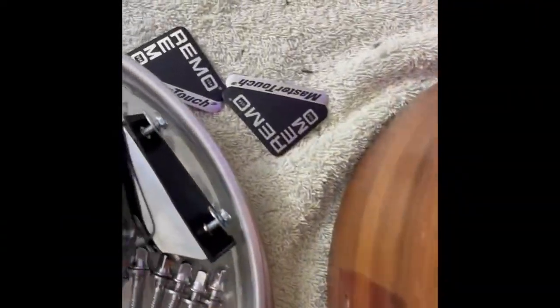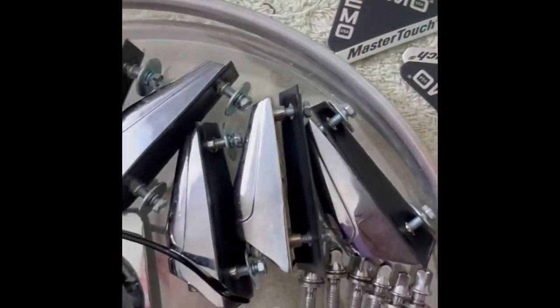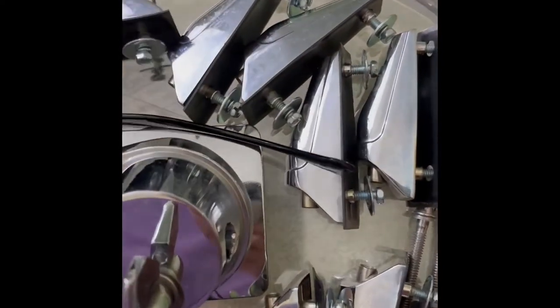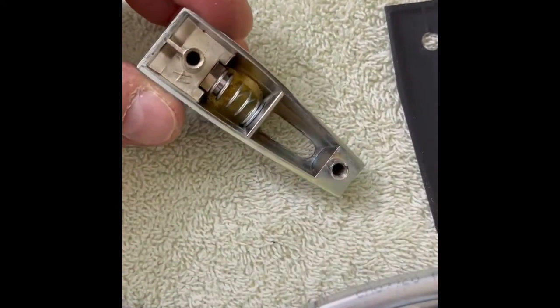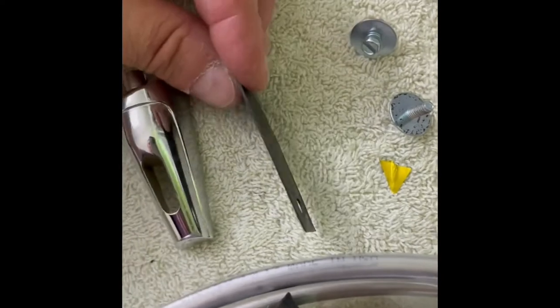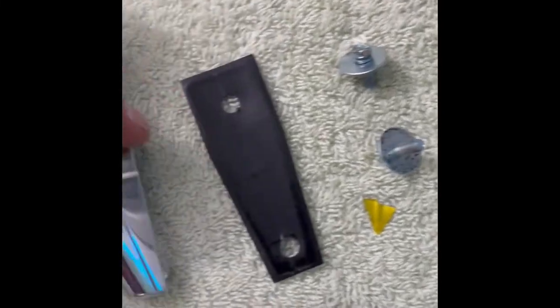Okay, let's get a look at this thing. The badge just came off with dental floss, so that was super easy. That stuff just absolutely kind of gave way. The lugs are really just a really short lug, but they have this extra spacer and they're kind of lightweight. It doesn't feel super heavy. It doesn't feel like the super cheap stuff, but it's kind of mid-grade stuff is what it feels like weight-wise compared to like DW and Pearl and stuff. And just a super thin, hard rubber washer. That's okay. And two simple screws. That's all the lug really is.